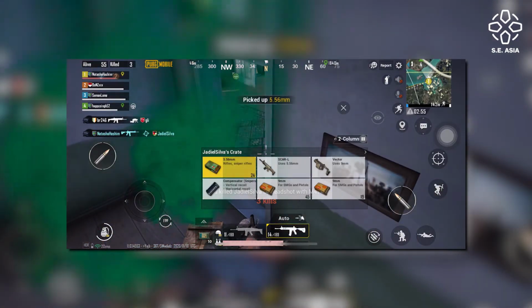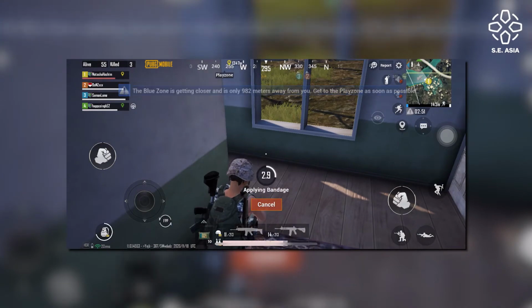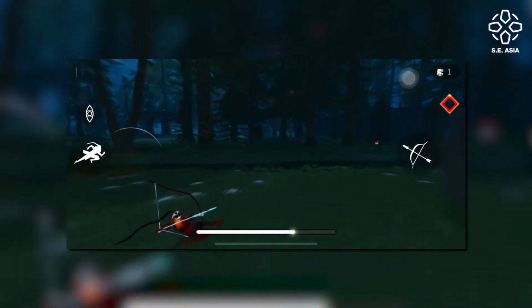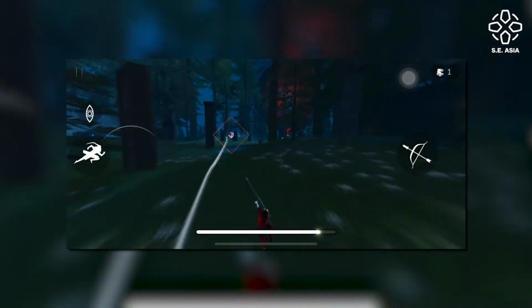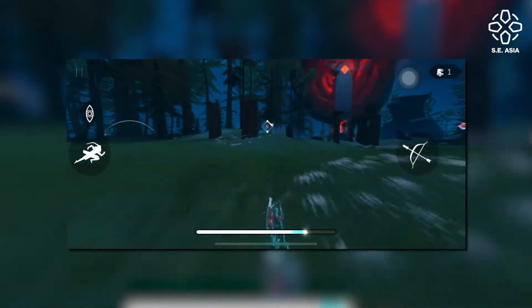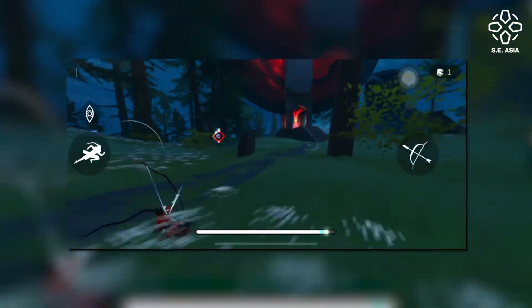But for the iPhone, some games are actually made very optimized for the phone itself, such as Asphalt 9 or even The Pathless. They don't give you an option to kick up or kick down the graphics because it's already optimized for your hardware and software as well. So I think that's what's really great about gaming on the iPhone in general. Now let's talk about the battery.